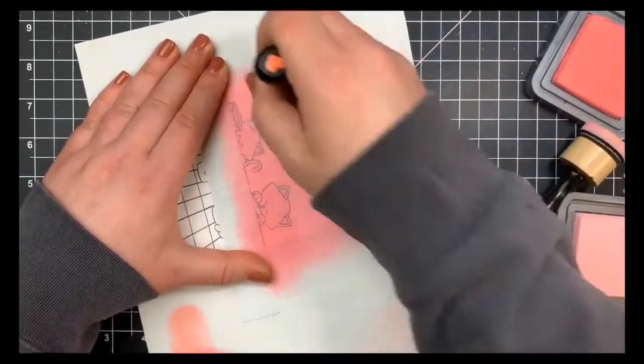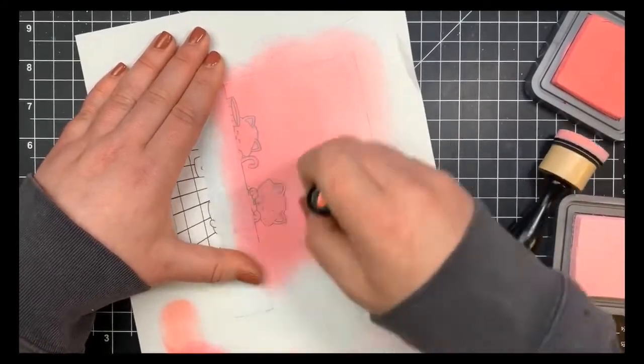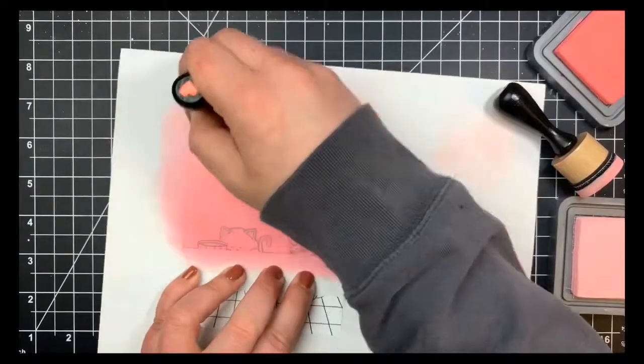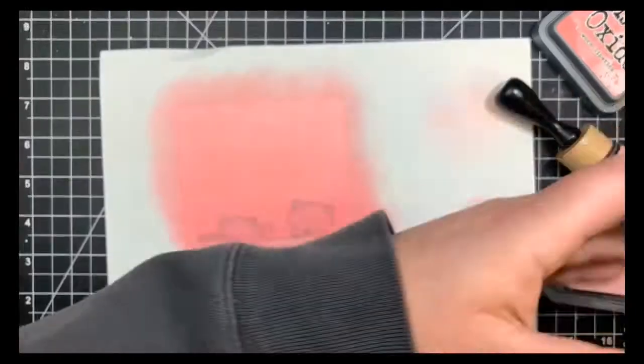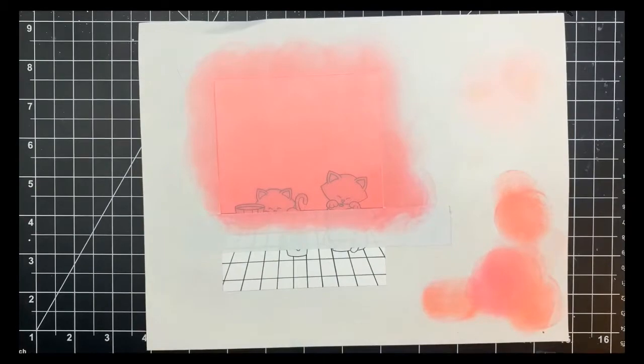So in this case, I went up. I started off at the bottom of where I'm doing my ink blending and worked my way up towards the top to make sure that my masks didn't peel off anymore. And then it still had a little bit of a gradient. I wasn't necessarily getting the look I was going for, but it is what it is.